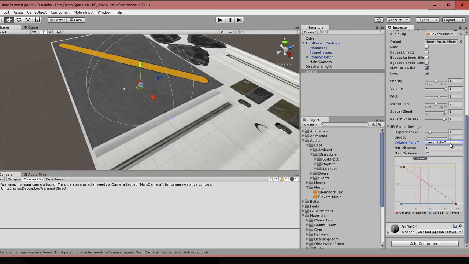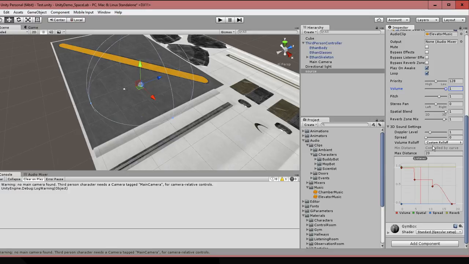There's also a linear roll-off. There's the ability to customize your roll-off where you can change how this works and add points to it if you'd like, and you can even get pretty crazy with this. So you can customize and change your roll-off however you'd like it to be. So as it approaches the listener, it then will change in max volume played. Volume, the property up here.